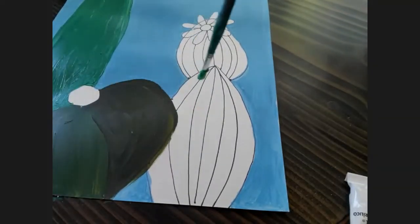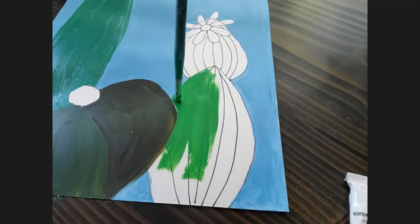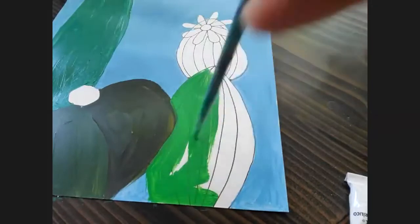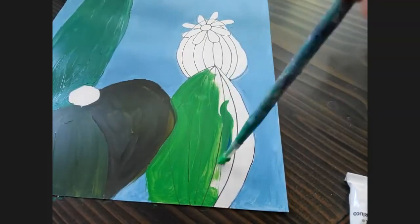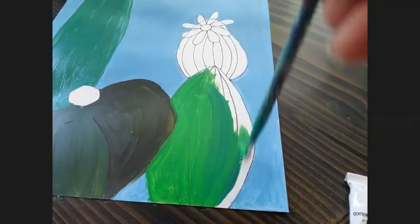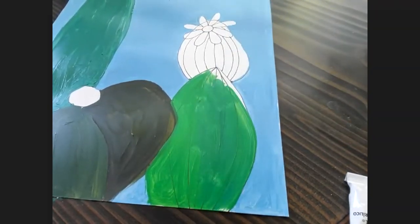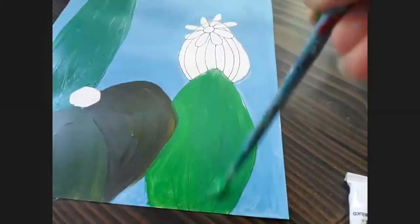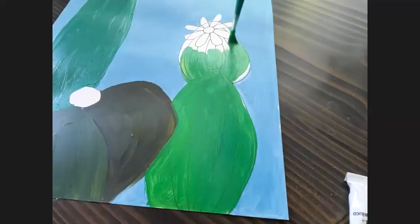Have fun. I hope you guys enjoy mixing your colors. As an artist, that's one of my favorite things to do. So let your color be. If it's not quote unquote perfect or the same as mine, that's all right. It's yours. So just let this be an expression of your creativity. And again, I'm going to use my thin brush as I get close to this flower.